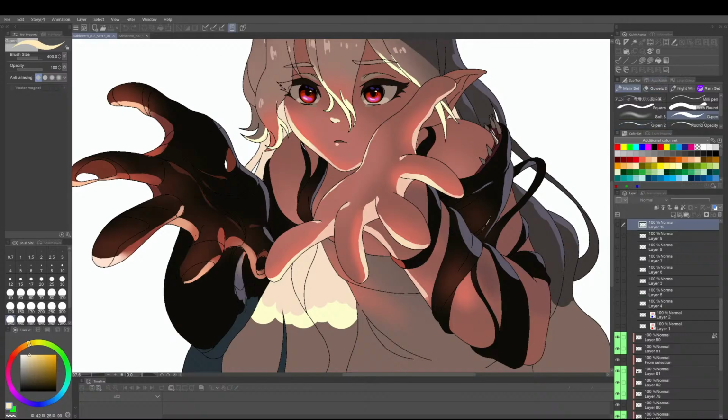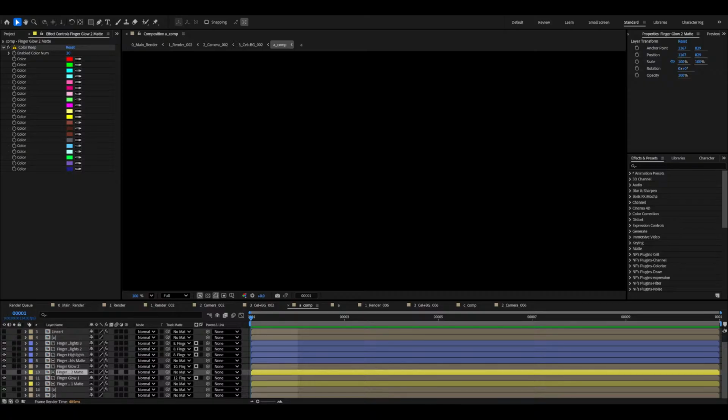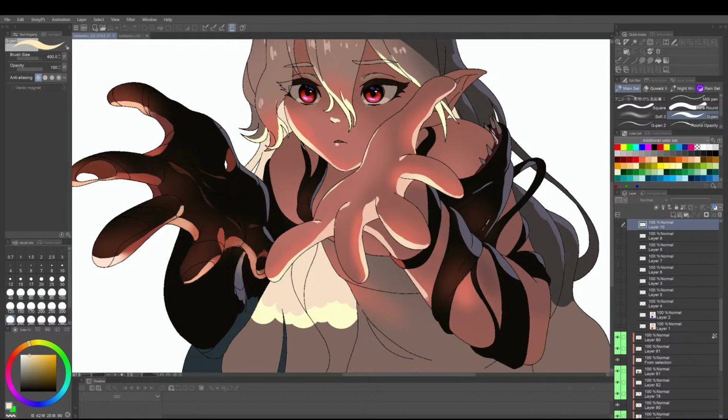I will pull up the After Effects view here so people can see that. Oh, of course. I will not pull up the After Effects view because After Effects has that weird thing with Windows.